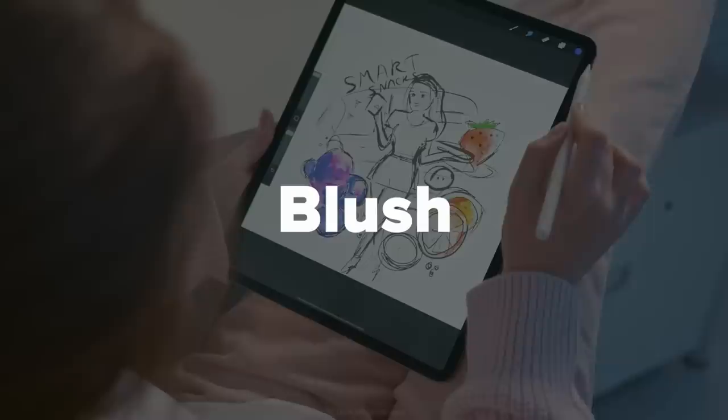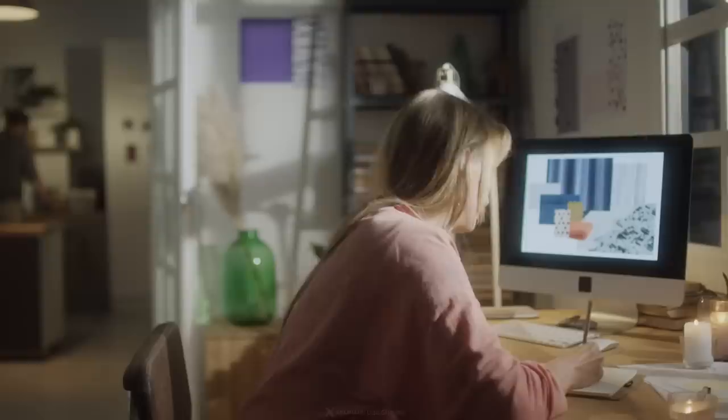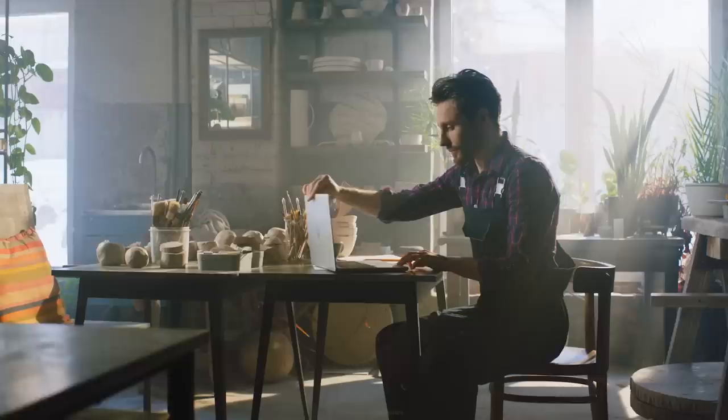The next website is called Blush. Sometimes you need an image or illustration to get your message across — maybe you're doing a presentation for your team, putting up an image on your website, or creating marketing material. There are plenty of websites with stock images out there, but those images aren't customizable — you can't easily change the components inside them. Blush is different: you first select from a variety of existing illustrations from artists and designers worldwide, and then you can customize them.